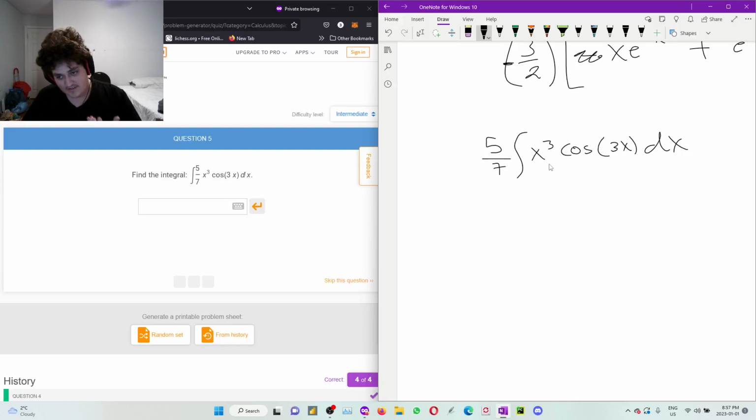Now this is obviously very easy because we can clearly see that if we apply this strategy 3 times, each time cosine will alternate between cos and sine, and 1/3's will keep coming out because of its integration. But we're going to keep differentiating x, so the powers will be reduced eventually to 0, and we're just going to have an integral of cos or sine, and that's going to be very easy to do.